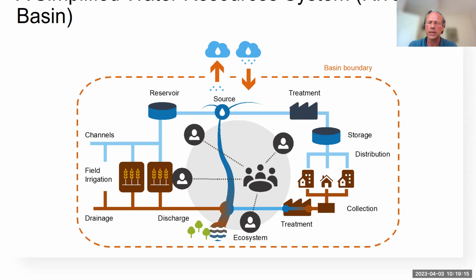In hydrology or water resources management, it makes a lot of sense. Sometimes we are obliged to use other boundaries because our management unit may not be equivalent to a watershed. So then we have to perhaps look at a province, or a country boundary and talk about the water balance, talk about the elements of the system in that given system as such. But in an ideal sense, we would just differentiate the watershed and then the subsystems. The major subsystems would be the urban region or urban water management, including also industrial or commercial water users. And the other big subsystem is the agricultural system, or if you want, also the rural water system, including irrigated and rain-fed agriculture.